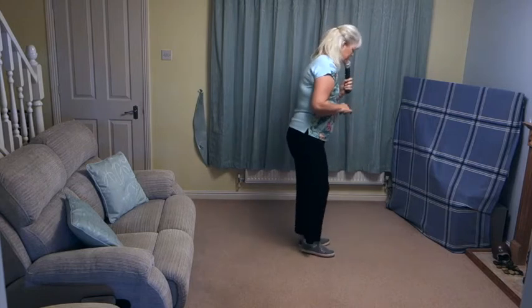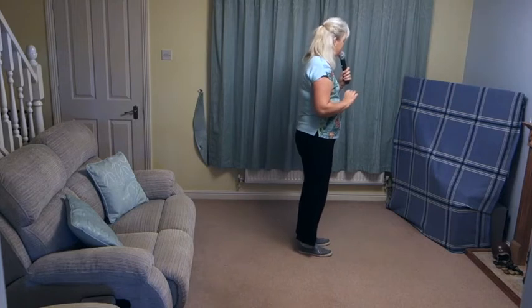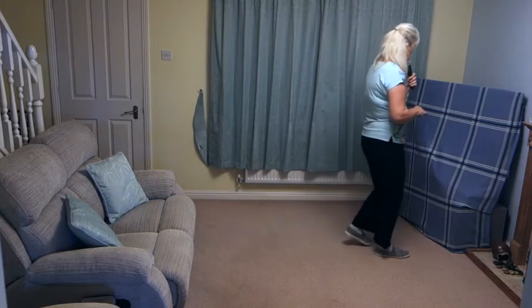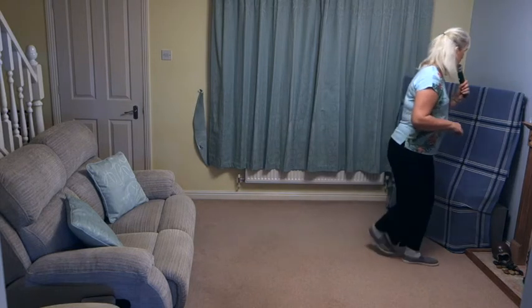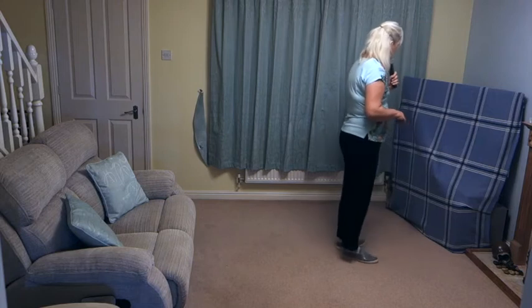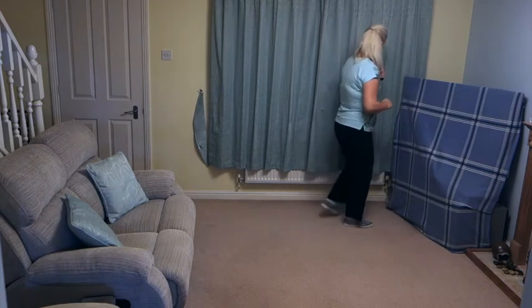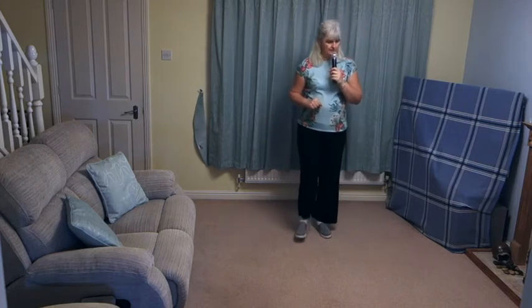So here we go. Toe struts, half on the right. 7, 8. Toe strut, rocking chair. Step, hold, cross, hold, back, hold, side, hold. Cross, side, behind, side, cross, point, behind, point, cross, back, turn, close, heel, and.